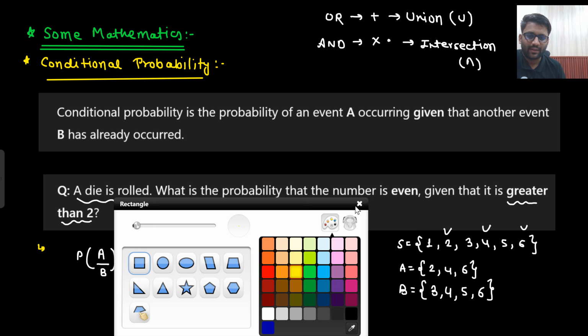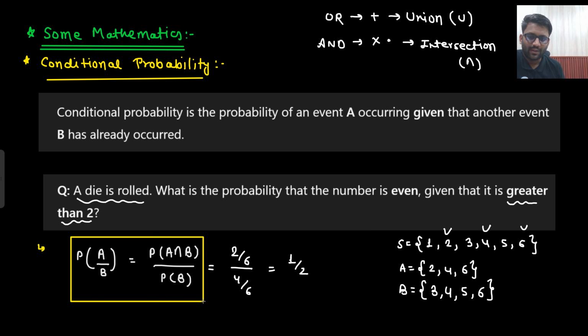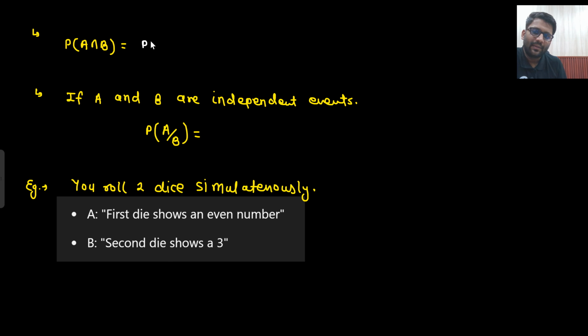Whatever the formula that you are getting, this particular formula is important. From this formula, can you let me know what will be A intersection B? What will be the probability A intersection B? That would be, this B goes here. So what you will be getting? P(A/B) dot P(B), right?